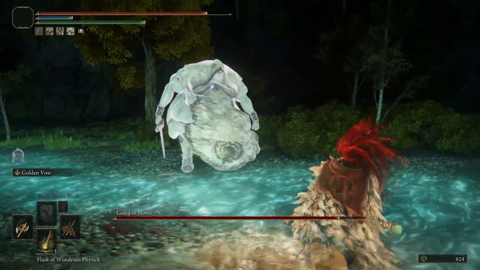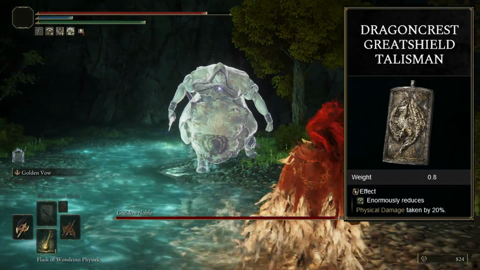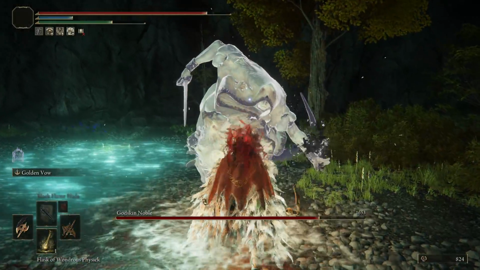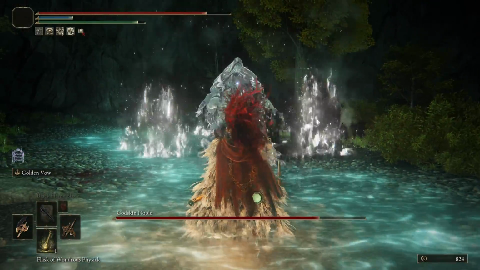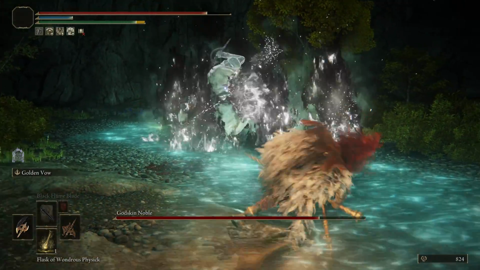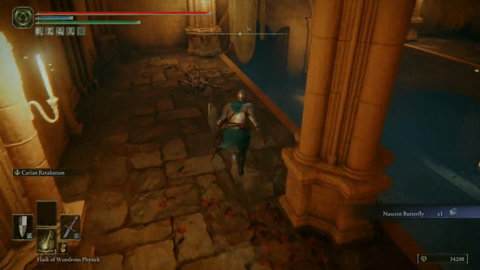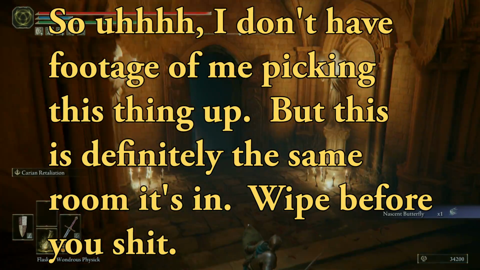Step 6, we'll be getting the Dragon Crest Great Shield Talisman because it gives us an absolute ton of defense, even though, to be honest, I feel like it's kind of pointless once you get really late in the game, which conveniently is where we could find this thing, in the Room of Absolute Cancer within the Haligtree. You have to drop into this room through a hole in the roof.